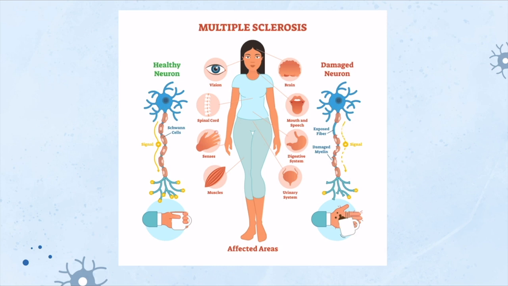This is a picture of a healthy neuron on the left side and a damaged neuron on the right side, and you can see all the different parts of the body that this can affect. Neurons are a big part of all the different signaling in your body. They are responsible for your vision. There are neurons connecting from your eyes that go to your occipital lobe and allow you to process things that you're seeing. And when the neuron becomes damaged, those signals don't reach. There's something called optic neuritis, which is a pretty common symptom of multiple sclerosis. You start having issues with vision and things like that.